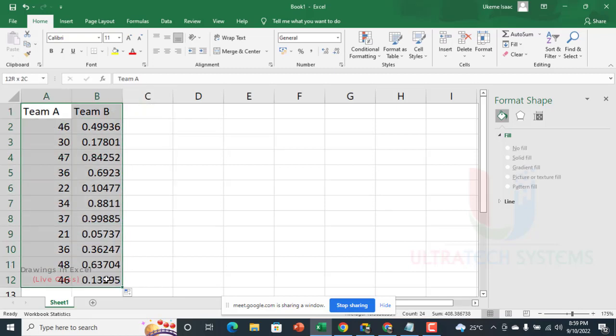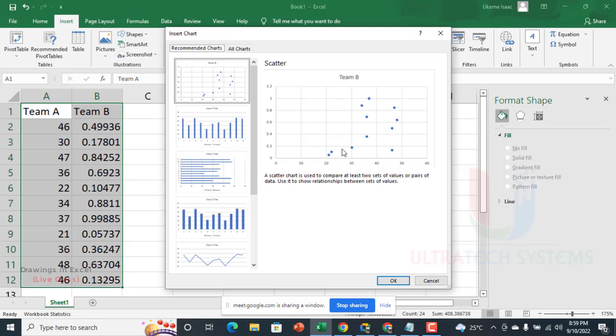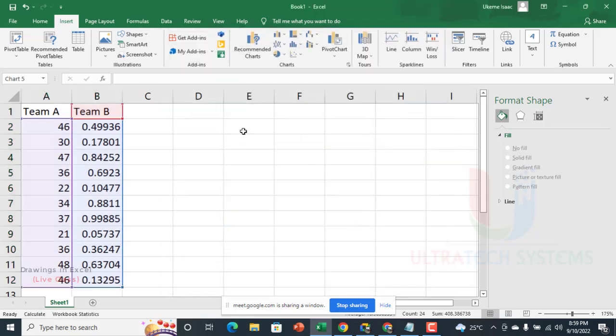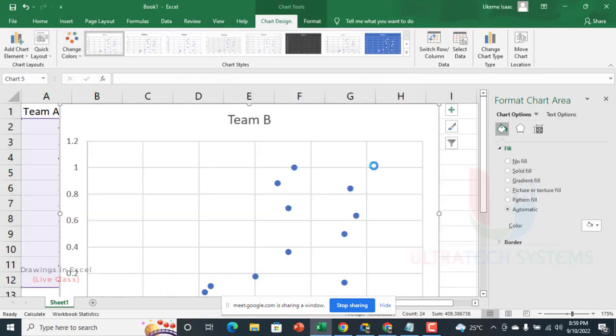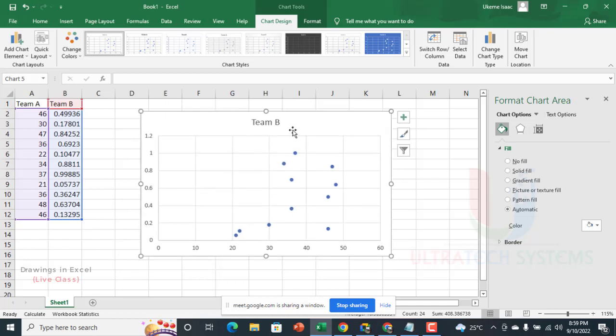Now let's assume we want to plot a chart here. So let's go to insert. We can use recommended charts. Let's see what we'll have under recommended charts. Okay, this is giving us the scatter plot. Okay. So let's leave it at the scatter plot. So now you see exactly what we have here. Let me just leave it so that we learn from it.